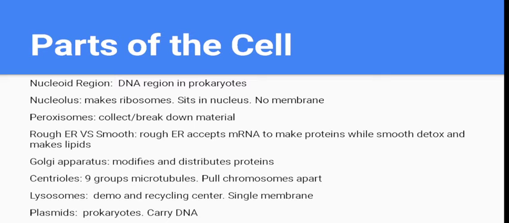Basically, you have to know what the parts of the cell do, and pretty much every detail in the slide's high yield. I tried not to include anything that's super low yield. Knowing the lysosome is a single membrane is probably important too. Knowing what the rough ER does versus the smooth ER is important. Pretty much everything there is important. Like where the nucleolus is sitting, it's in the nucleus, which is an easy, quick question they might ask you on the test.